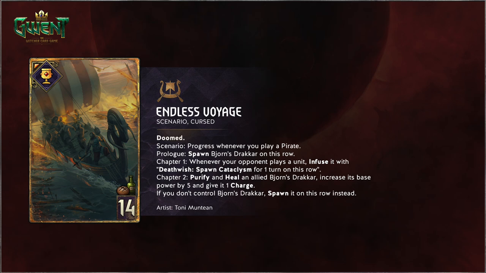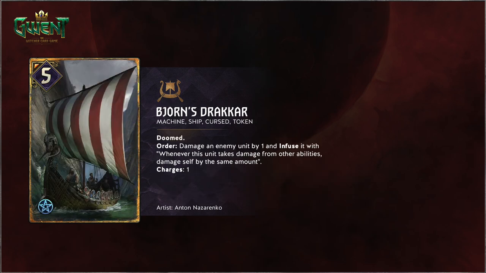Okay, so what does Bjorn's Drakkar do? It's a big old boat. It's 5 strength. Machine, ship, cursed token. Doomed, order: damage an enemy unit by 1 and infuse it so that whenever this unit takes damage from other abilities, it damages itself by the same amount. So you infuse it with that: whenever this takes damage from other abilities, damage self by that amount.